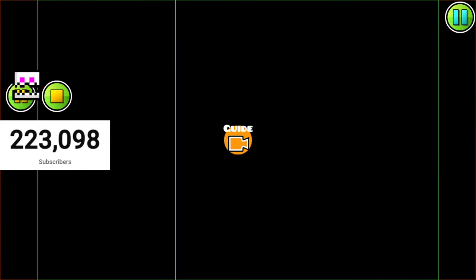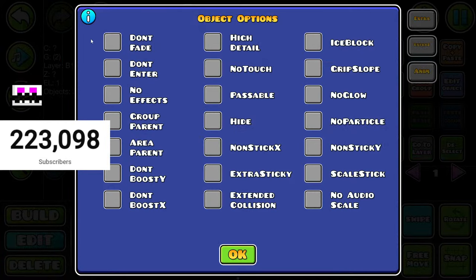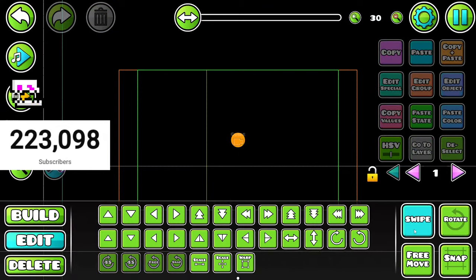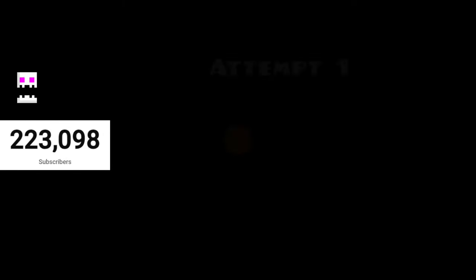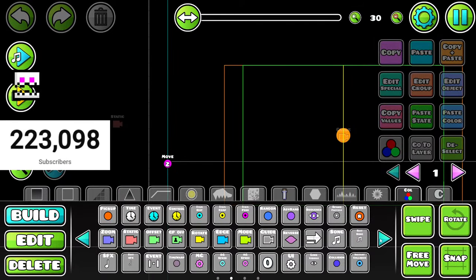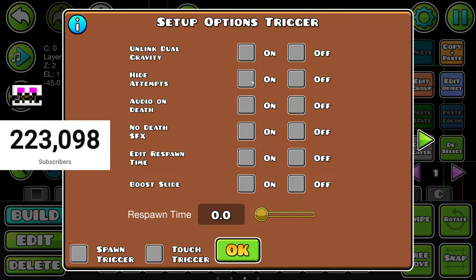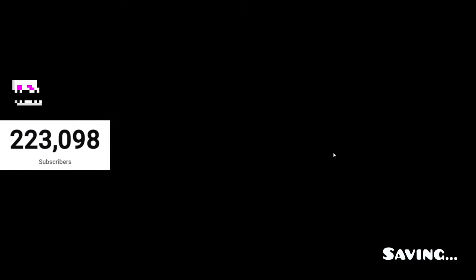There you go. That's pretty much it. That's perfect. Let's make this. Don't fade, don't glow, and let's watch it. Let's remove the attempt count. Where is it? It's the options trigger. Where's the options trigger? Here it is. Attempt count, hide attempts on. Okay. Here we go!